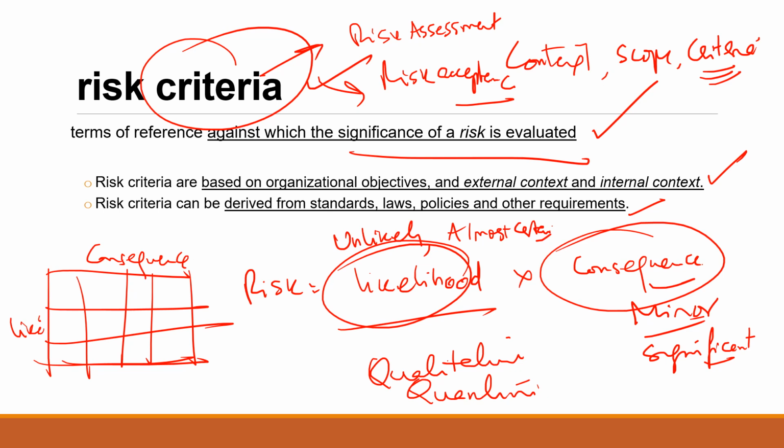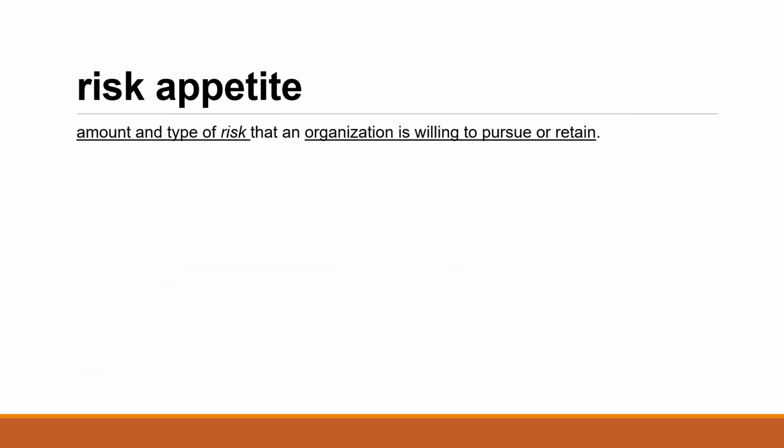So when you are doing the risk assessment, you will have the criteria. When you are doing the risk evaluation, you will have the criteria to understand on what basis it can be accepted, not accepted, and what kind of treatment options you should go for. I hope this is bringing the clarity now. We did talk about some of the terms by now.